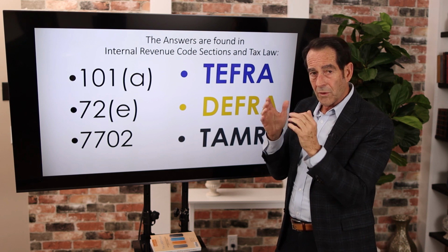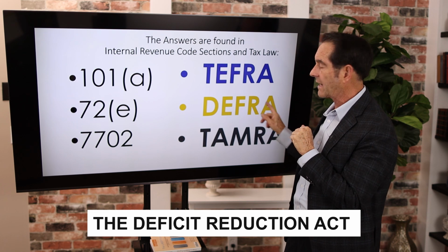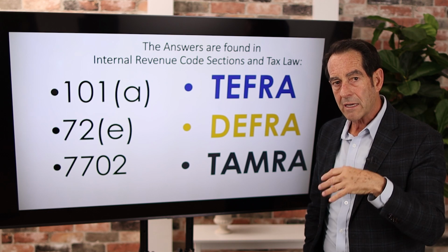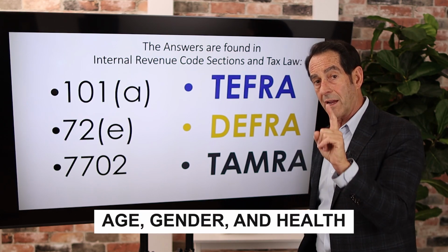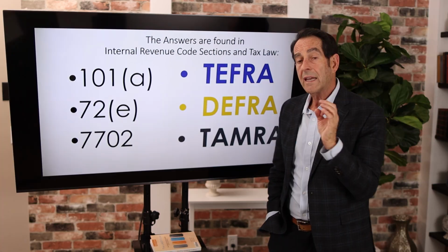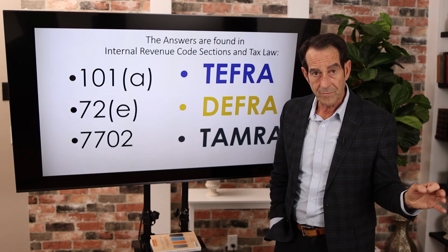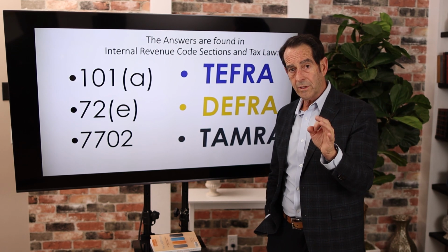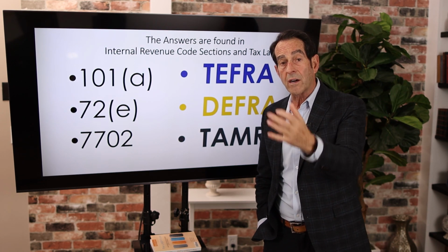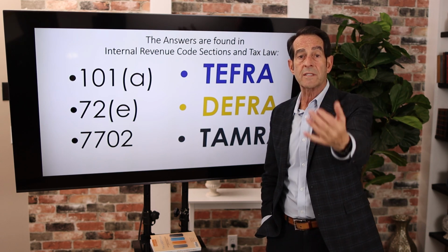They didn't know what they were doing, and they had to sort of redefine it 2 years later under the Deficit Reduction Act, DEFRA. Simply put, the TEFRA-DEFRA corridor dictates the minimum amount of insurance based upon the person's age, gender, and health. But they gave it parity, meaning it doesn't matter if you're a 22-year-old athletic marathon running female, or a 60-year-old, or a 78-year-old that I'm thinking of that had 3 blocked arteries, adult onset diabetes, prostate cancer episode, 6 sisters predeceased him, and 3 brothers.